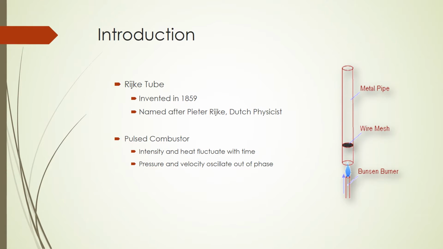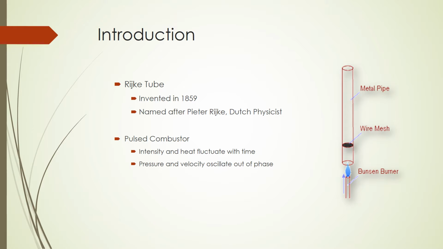The primary instrument that this experiment focused on is how a Rijke tube is able to contain sound waves in the form of a standing wave when one end of the tube is exposed to heat. Invented by Dutch physicist Peter Rijke of Leiden University, the Rijke tube is open at both ends, with a heat source at the bottom. Now, the tube has a natural resonance frequency, which is discussed later, but if the tube is excited to this frequency, the tube will begin to create a noise similar to that of an organ pipe.